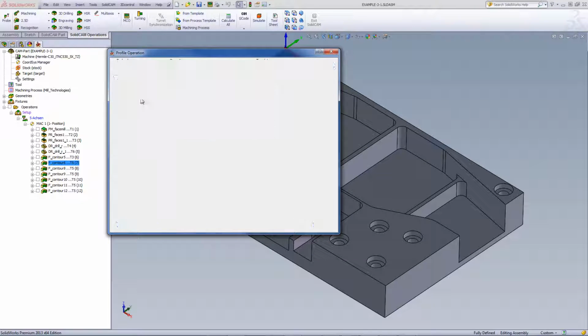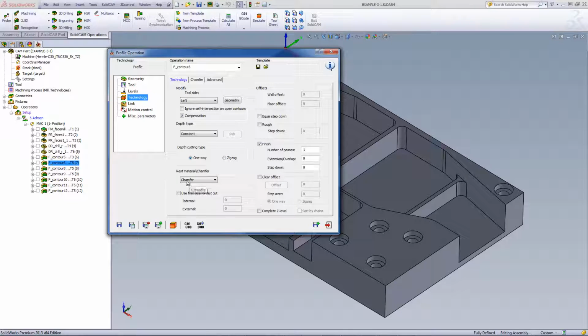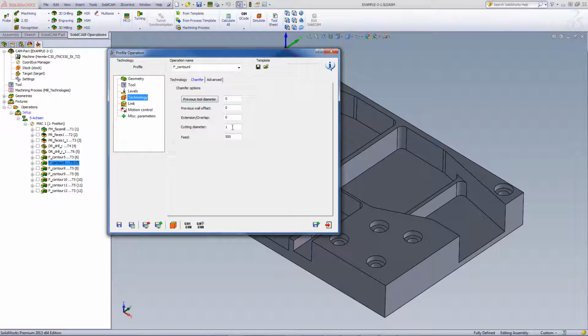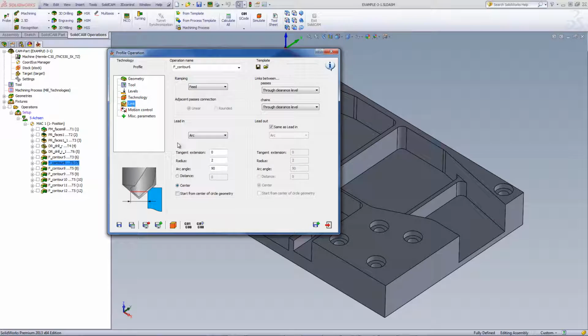In my technology area, you can see we're working with the option of chamfer. In the chamfer itself, I told it to use 1mm of the diameter of the tool, giving it an approach radius of 2mm, with the same thing as my lead out.